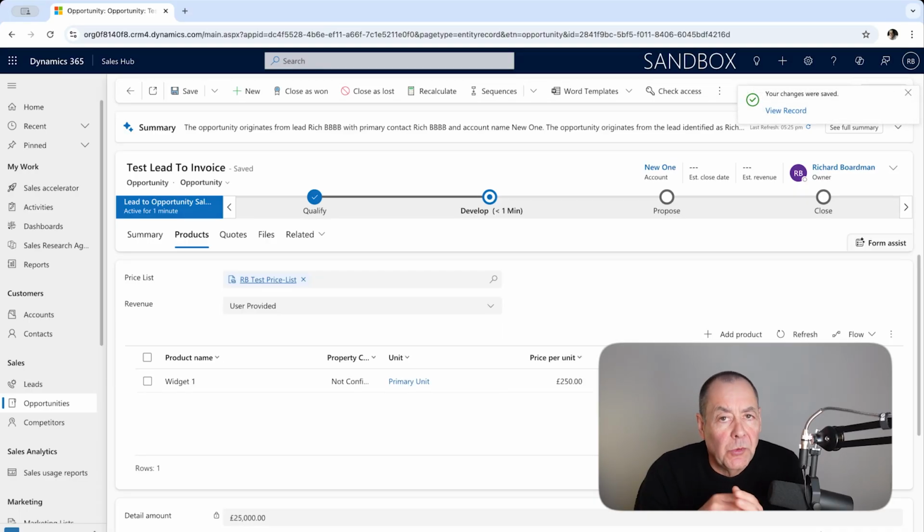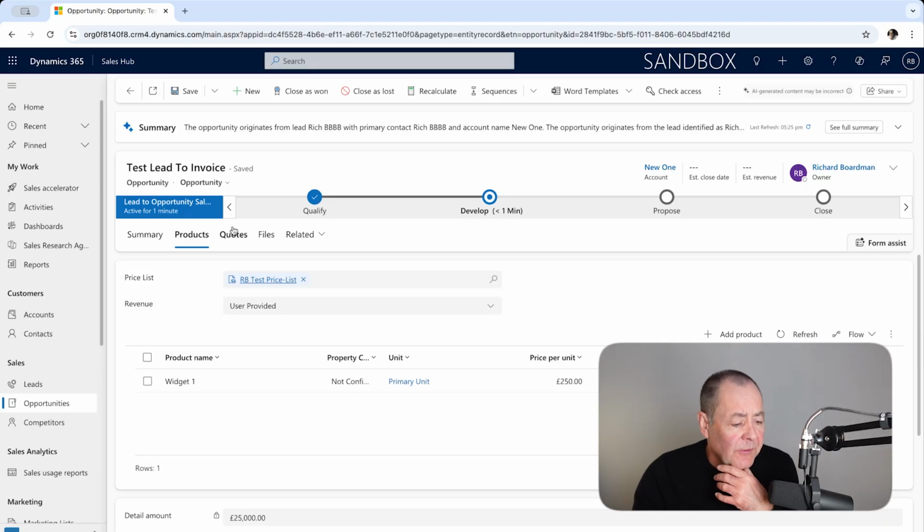And I can add multiple products and services to that. I don't have to have it in a product catalog. I can also do write-in products as well if I wanted to. But in the interest of brevity, I'm not going to add any more than I've done already. So I've got my opportunity record, but I've got individual products associated with it. It's well worth doing this, to my mind at least, because in terms of opportunity management, it gives you a lot better detail with which to manage those opportunities and evaluate them.